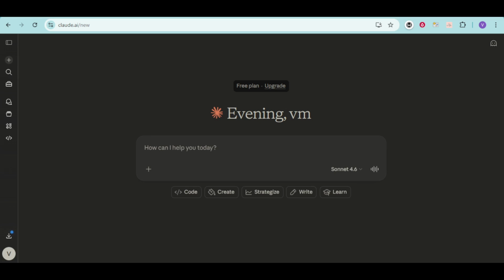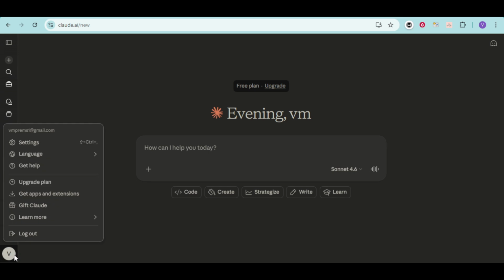First, you'll want to open Claude and make sure you're logged into your account. Once you're on the main screen where you normally chat with Claude, look toward the bottom left corner of the interface. There you should see your profile icon. This might be a small picture, your initials, or a generic avatar, depending on how your account is set up. Go ahead and click that profile icon.